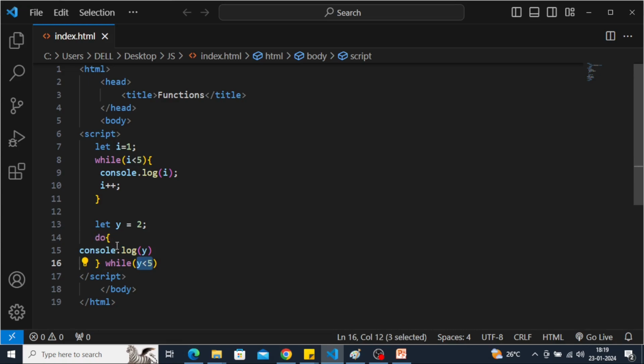So the main difference is that the while loop checks the condition first, and the condition might fail at first instance, so the steps can never be executed. But the do while loop will execute at least once at the initial time, and then it depends on the condition.